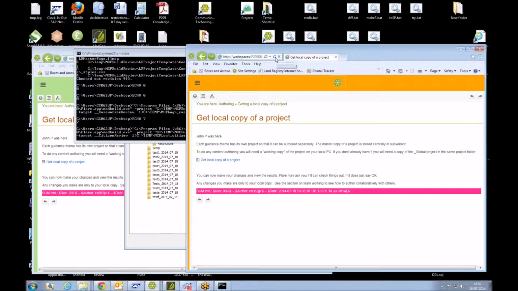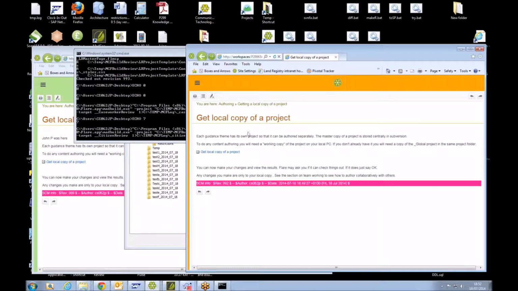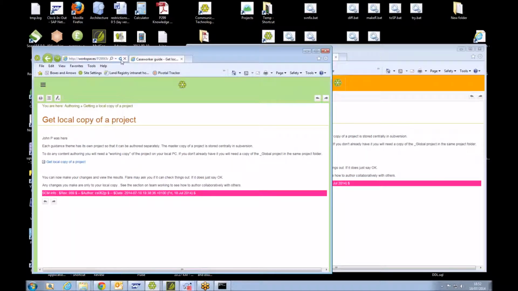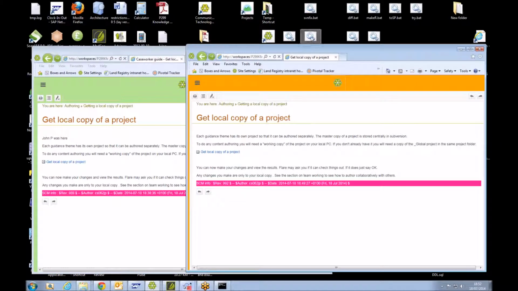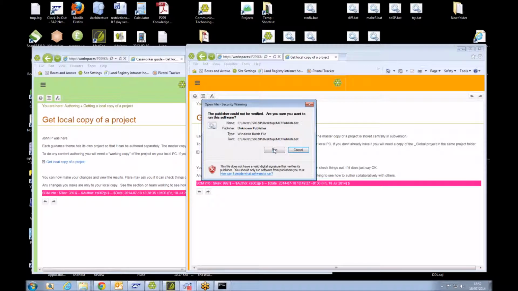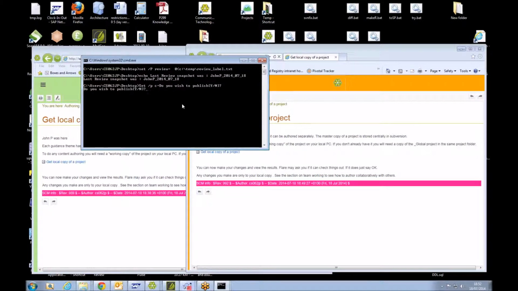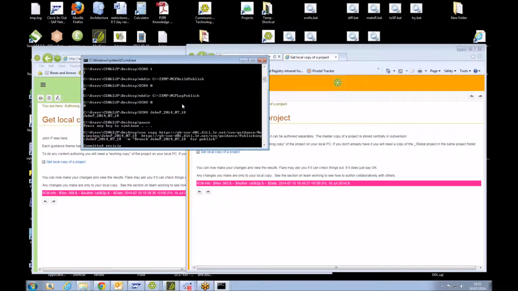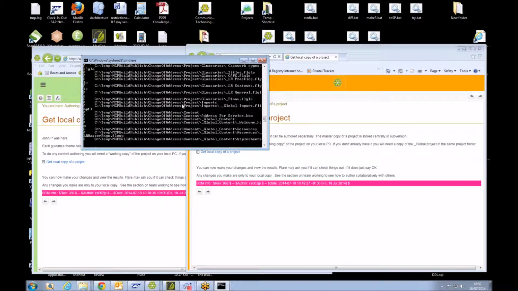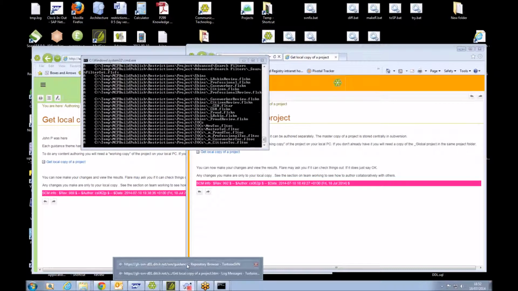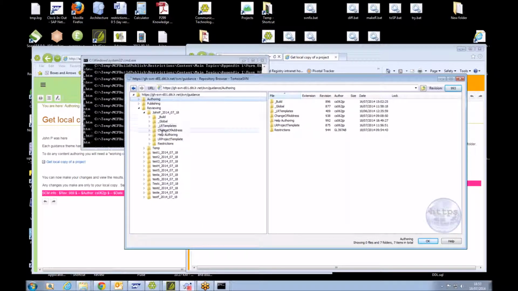Okay, so that's done. So if we now look at the reviewing website, we'll refresh that, and see that the spurious text has disappeared. But if we go and refresh the page on the live website, we'll see that it's still there. So providing we think that the changes in the reviewing website are okay, the next stage is to run another script which will take a snapshot of what's in the reviewing folder and put that into the publishing folder, and then build the live website. So this is the script running, it's just taking the snapshot.